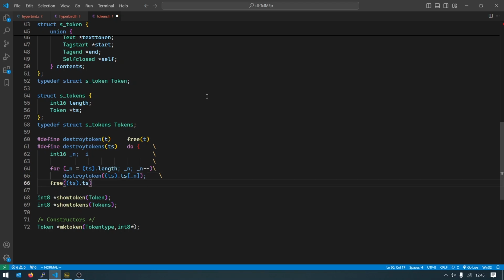It's a good standard to always put the argument to a macro inside of parentheses, because you might want to send an expression as an argument, and that won't work in all cases unless you do like this. And let's also not forget the semicolon.